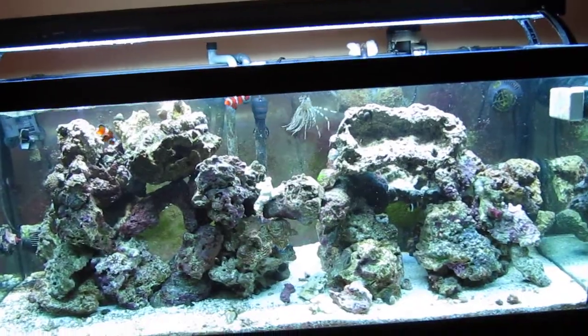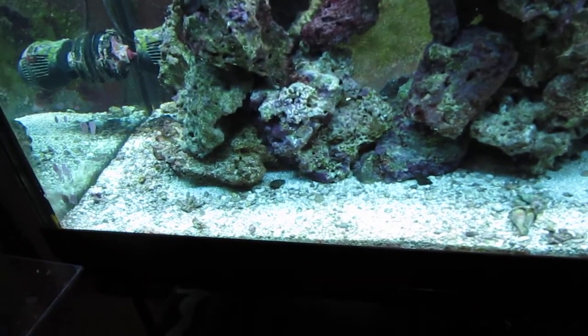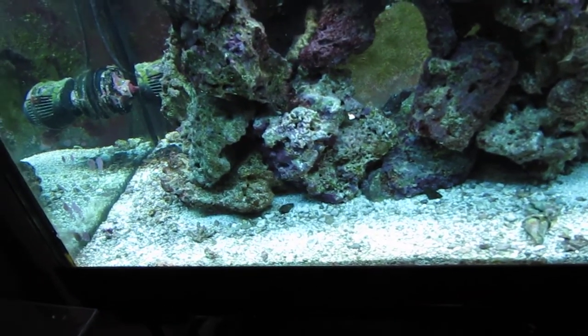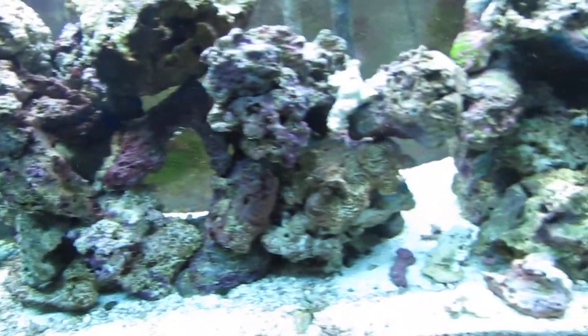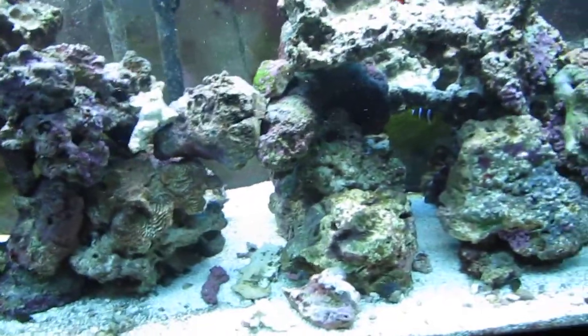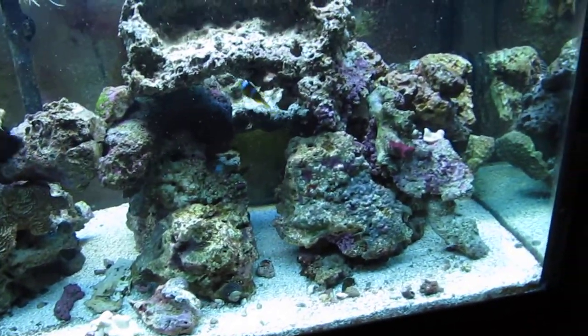across the sand bed. The sand bed now is a mix. We started with a thin layer of crushed coral under some black ice. Then we ended up mixing it with aragonite on top, and it's not bad. I think the aragonite should have been smaller, but all that's gonna change.